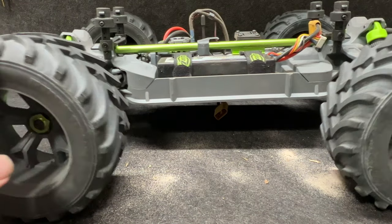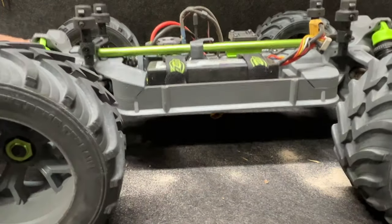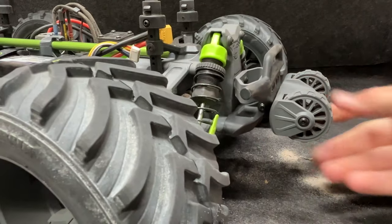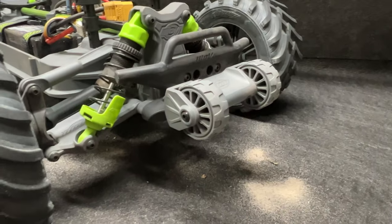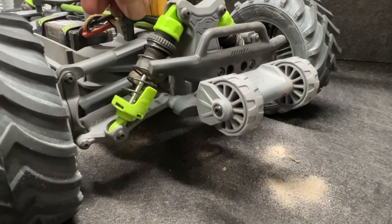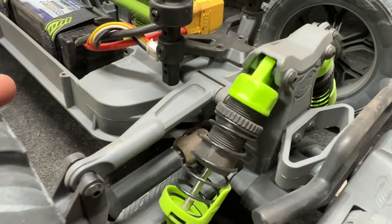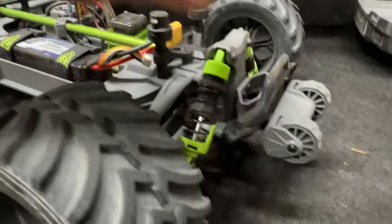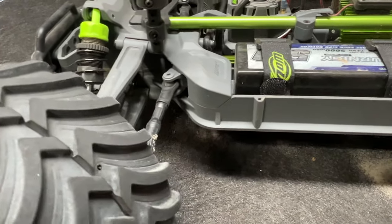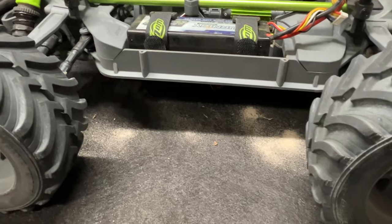Now, after all that drive, I don't know how, but it somehow survived all that. That's kind of hard to see the way I'm able to show it here. But I mean, that's the way it was. I don't think there's any bent shock shafts or anything like that. Just dampening on there. I don't see anything anywhere that would tell me otherwise. I don't know how, but it survived.